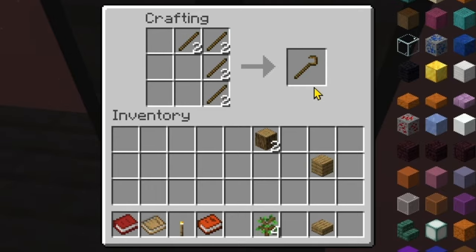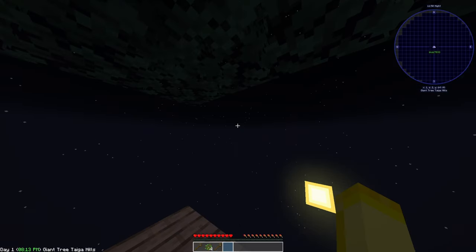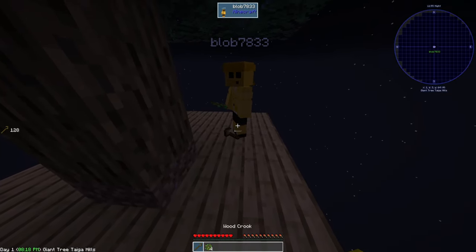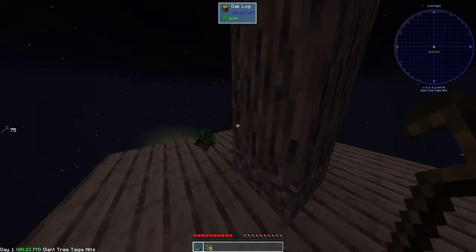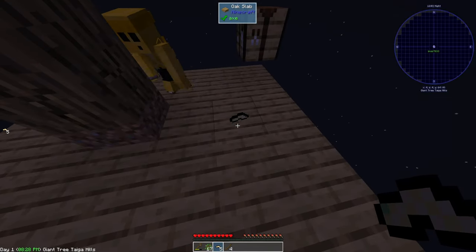Hey, look what I got. Look. Yeah, go in that five mode. Yeah, it's working on trees. Okay, look. This is a crook. It is used for mining leaves, and you get more saplings from them. And we get this! We get this!